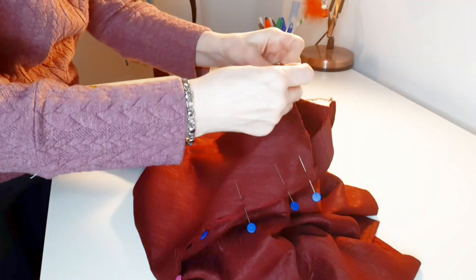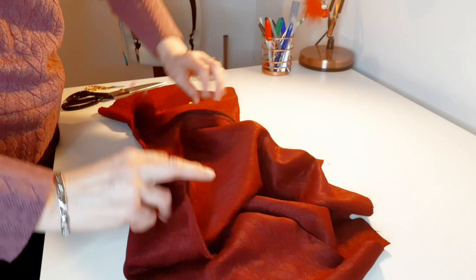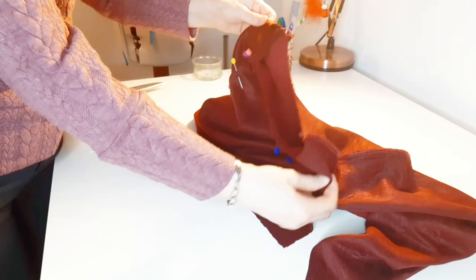Okay, so I've just again pinned the back bodice to the sleeves. So you'll see you have your neck there, and I'm just going to go ahead again and stitch this on the machine.